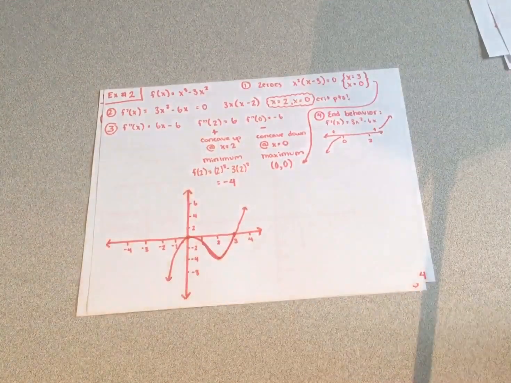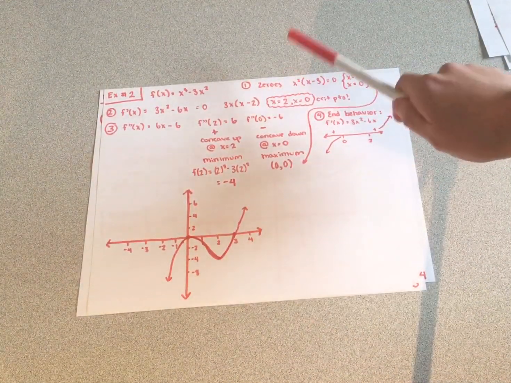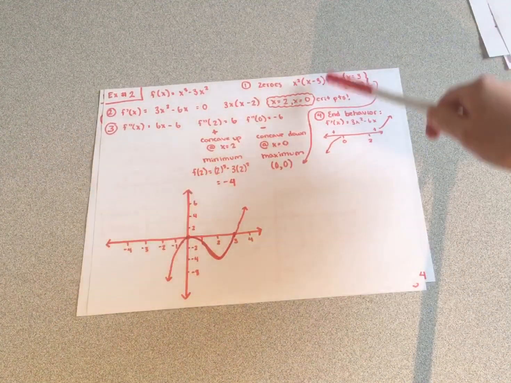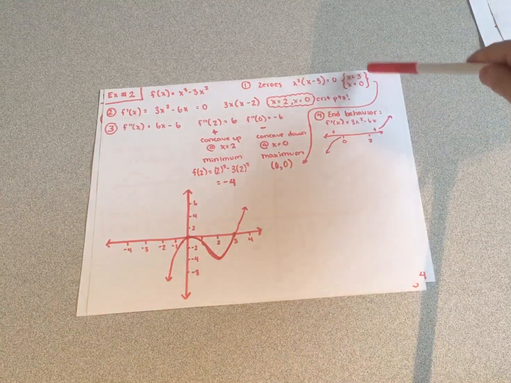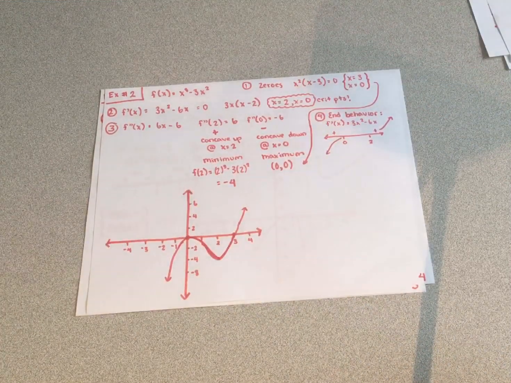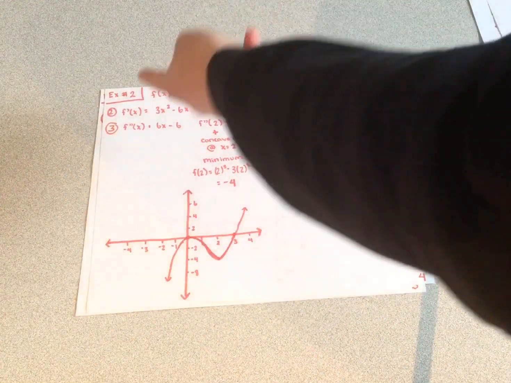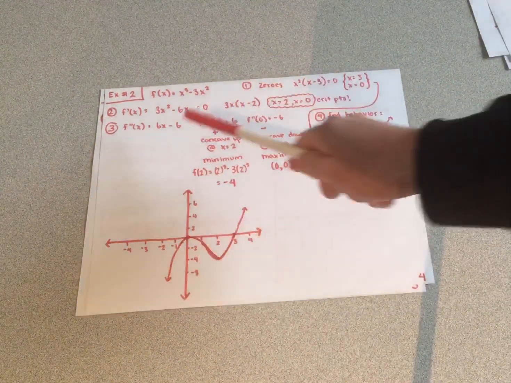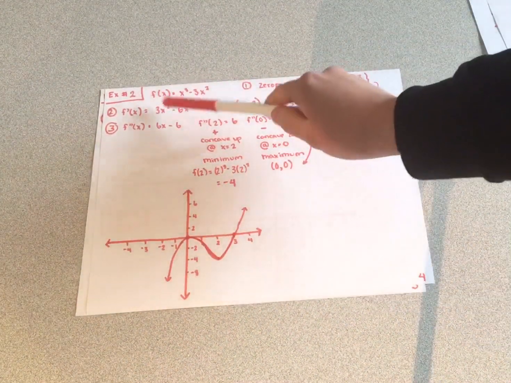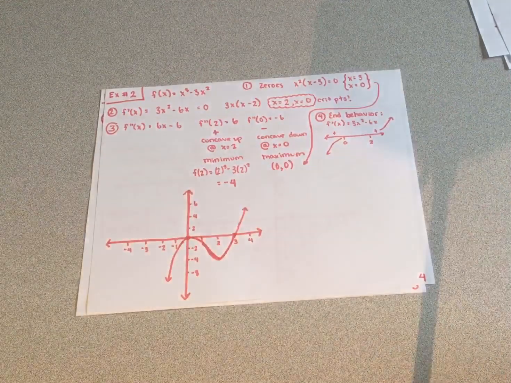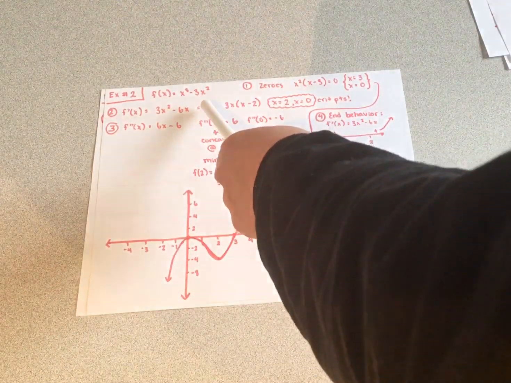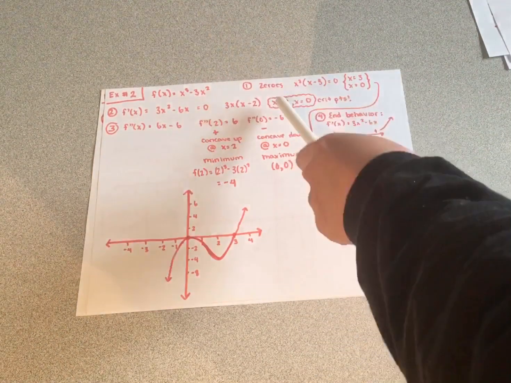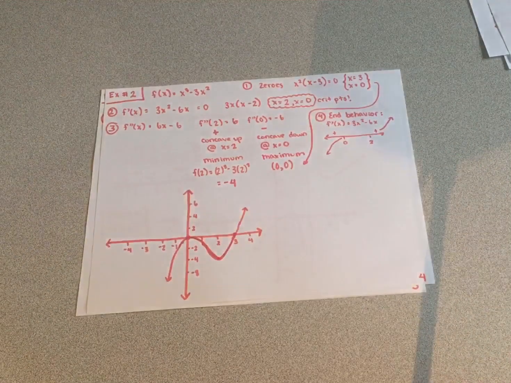Here we have a cubic function, so in order to find the zeros, you have to factor out x squared. You get x squared times x minus 3, so x equals 3 and x equals 0 are the zeros. Now we're going to apply the same method. We're going to find the first derivative, which will end up being 3x squared minus 6x. And if you set that equal to 0, you get that x equals 2 and x equals 0 are the points you have to watch out for.